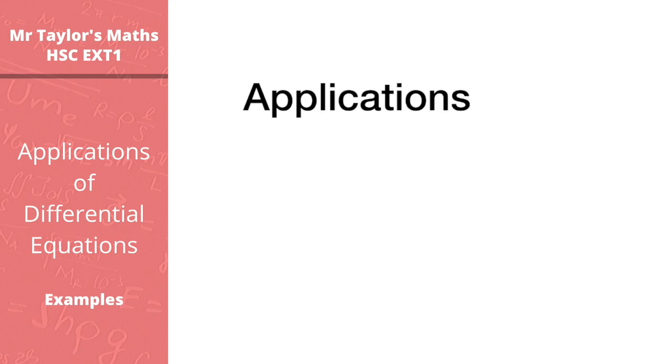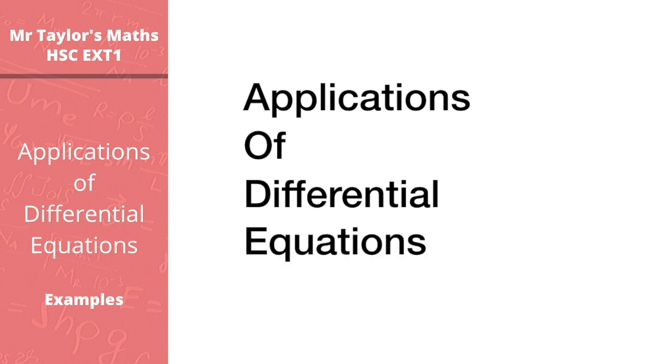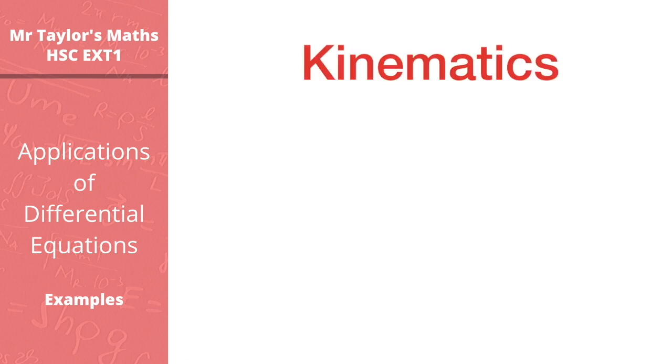Today we are doing applications of differential equations. It's a pretty tricky topic, but let's get into a few different examples that we might get. First one is kinematics. Now that should be familiar to us. We know we have displacement. We can find the first derivative, that's velocity, and the second derivative, that's acceleration. So no problems there. However, what might happen if my velocity is no longer in terms of t, but in terms of x, which is my displacement? So how might we do that? Let's have a look at an example.